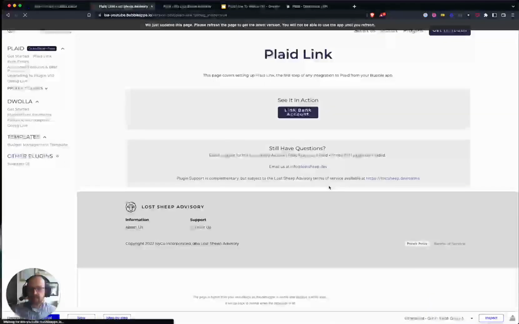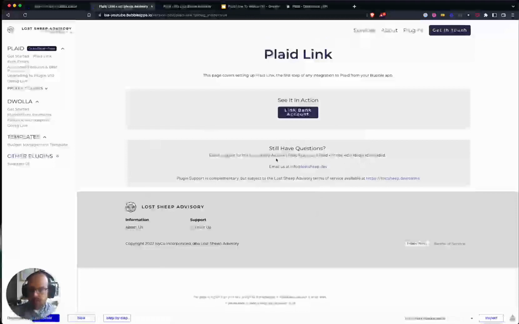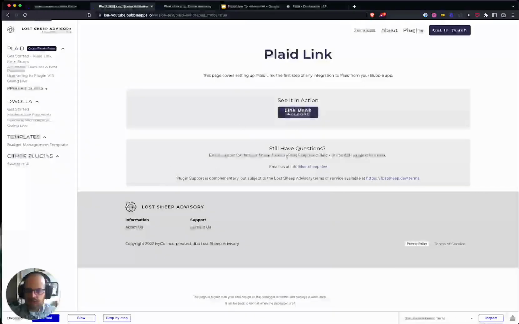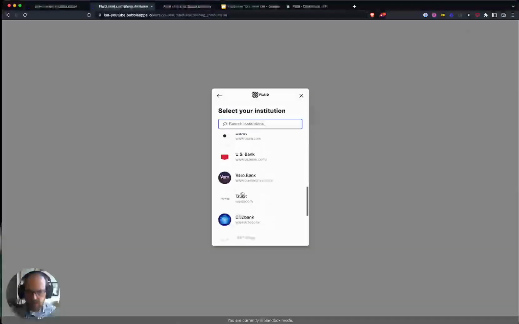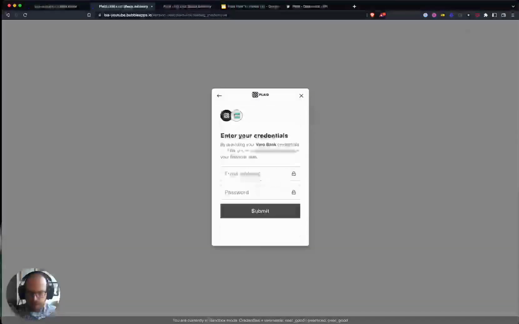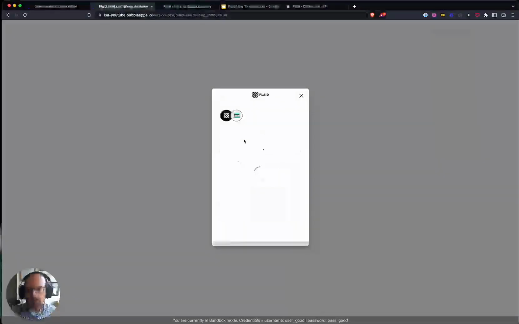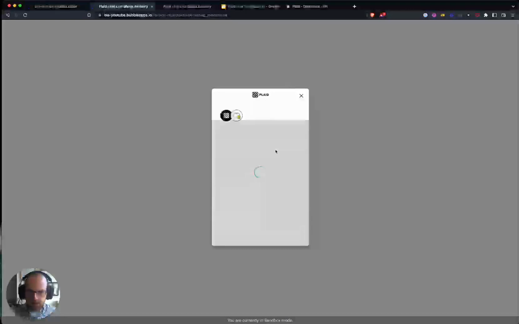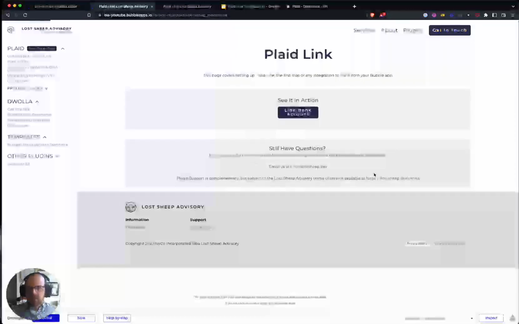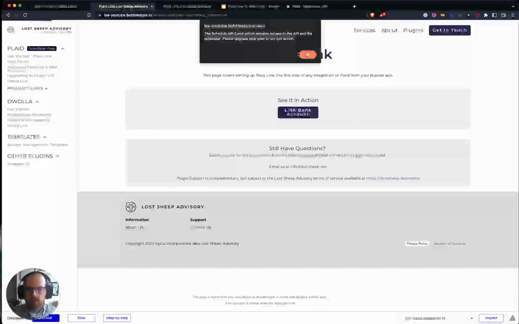So let's see that all in action now that we have created two different ways to display bank account data on my pages and to save that institution into the database and to save the accounts into the database. So I'll again go through this link bank account flow, and we'll see it in action. Let me pick a different one this time. How about Vero Bank? Again, user underscore good, pass underscore good when I'm in sandbox mode. Pick a couple accounts. I picked 3 of them. We'll say that that's successful. The workflow we set up a second ago will run.